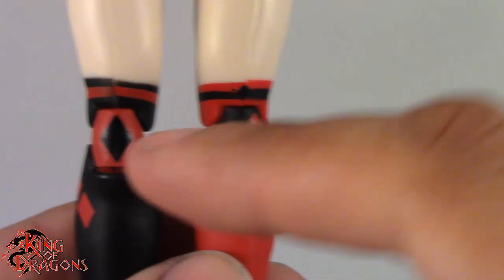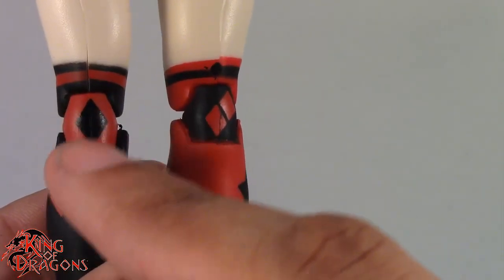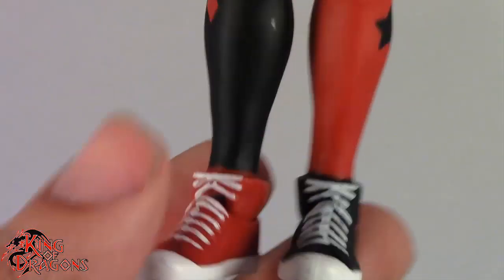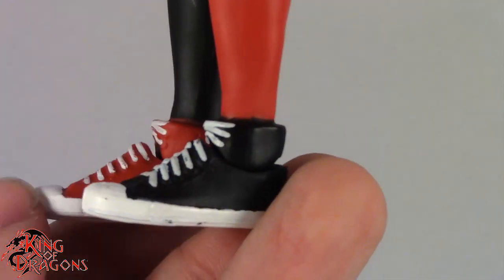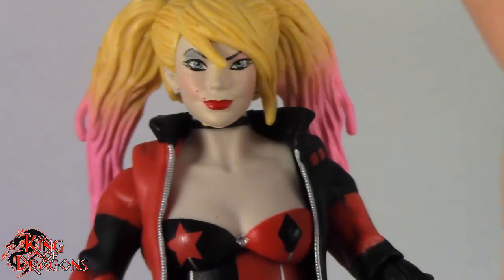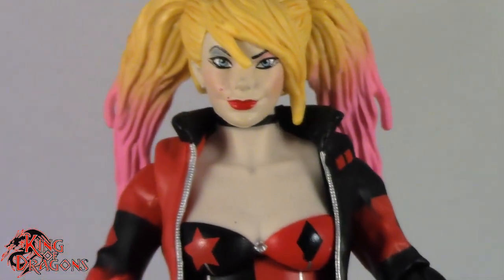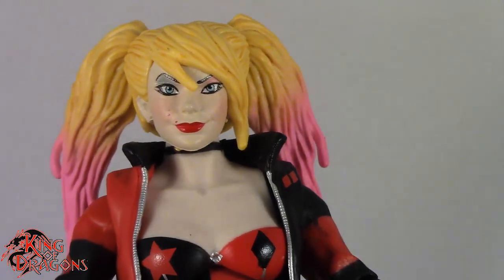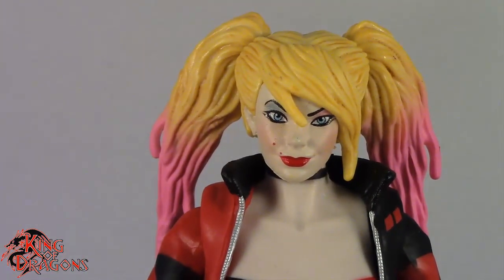She does have some knee pads, which unfortunately aren't sculpted like knee pads, but she does have the diamonds painted on. Her socks have more diamonds. This one has a star. And then she's wearing a red and black Converse, which, again, is really accurate to the comic. So overall, really nice figure. Unfortunately, mine just suffers from a lot of quality control issues. Yours might not have that same issue, but mine unfortunately does.